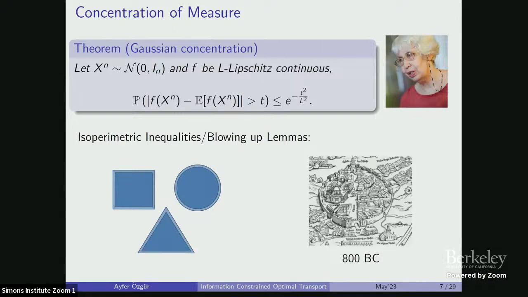And then people have also shown that these kind of results are essentially equivalent. They capture the same phenomena as so-called isoperimetric inequalities in geometry, which at first seem completely unrelated. So what are isoperimetric inequalities? I'm sure everyone is familiar with the isoperimetric inequality on the plane, at least at an intuitive level, which says that if you draw two-dimensional shapes on the plane with the same perimeter, isoperimetric means same perimeter, then the circle will be the one that maximizes its area for a given perimeter.